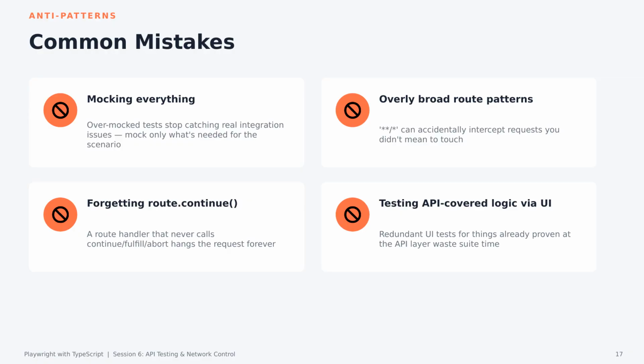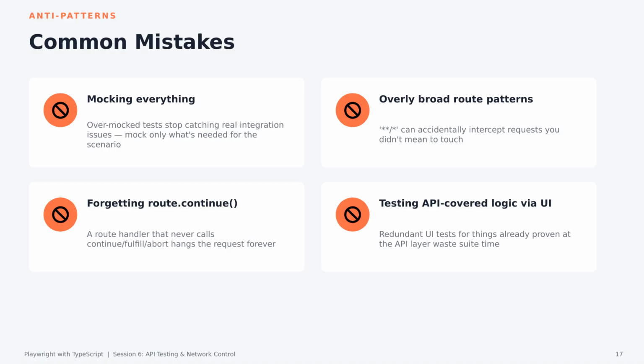Let's cover today's anti-patterns. Mocking everything. Over-mocked tests stop actually catching real integration issues. Only mock what's genuinely needed for the specific scenario you're testing. Overly broad route patterns. Something like a catch-all glob can accidentally intercept requests you never actually meant to touch at all. Forgetting route.continue.